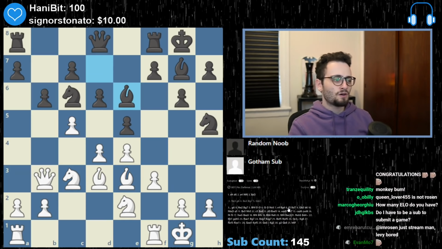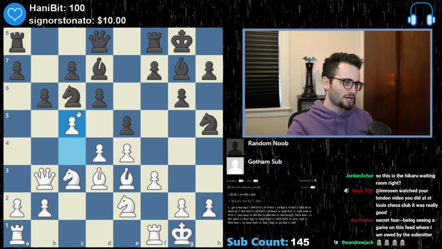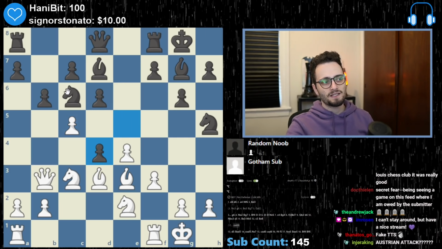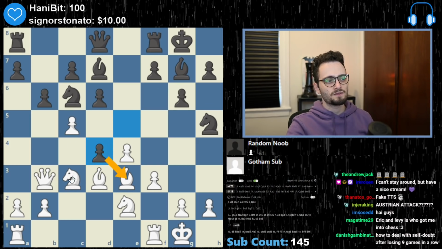Because now Black just... Oh my goodness. There's so much chaos here. You got to see through the chaos. The best move unquestionably is pawn takes pawn. And then this is just guarded twice and it's a fork.